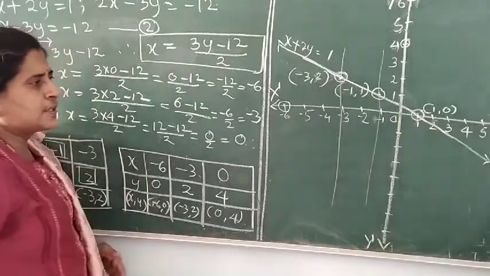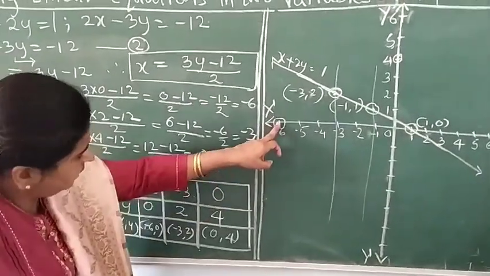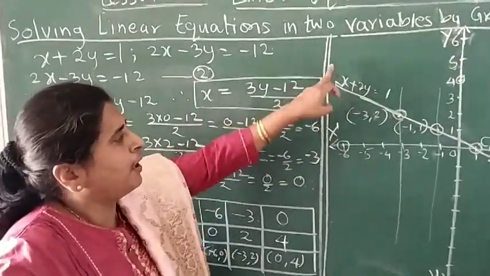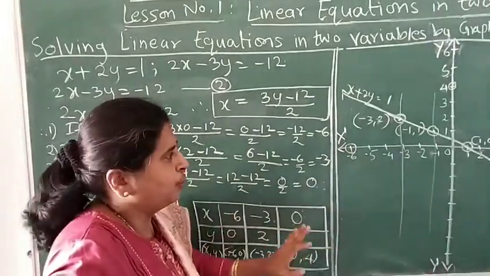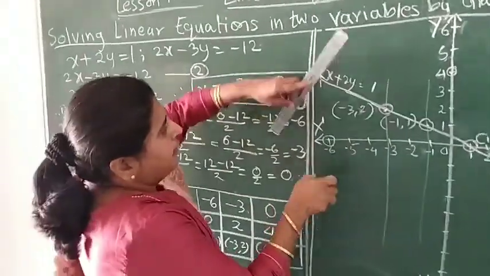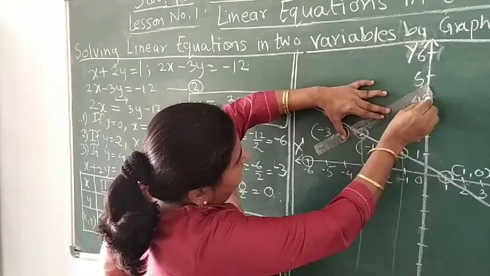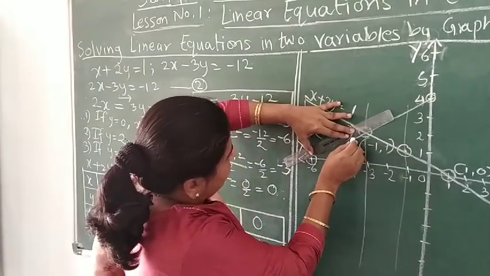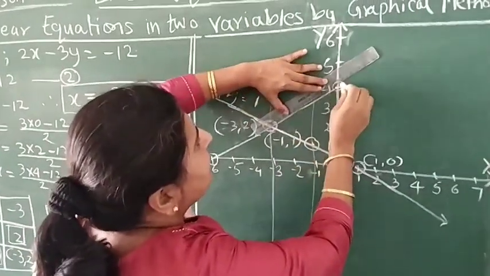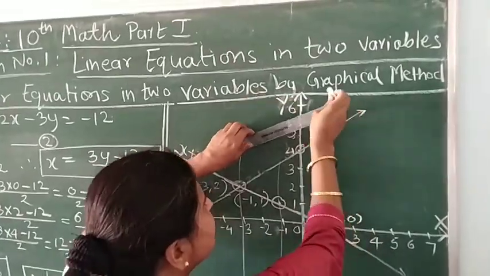So plotting points on the graph is a very easy technique. Wherever your x coordinate is, just put your finger there. If your y coordinate is 0, stay there. If y is positive, go upward. If y is negative, go downward. In this way, you can find the proper point on the graph. Now, joining these 3 points, we get a line, and this line is the graphical representation of equation 2. So this is equation number 2.